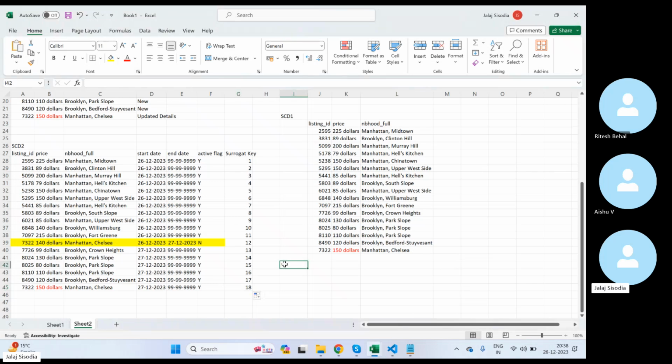Any questions? So as you mentioned, in this case, the surrogate key would be like the primary key here, right? Listing ID cannot be a primary key because it can be duplicated. The surrogate key is the primary key for your table, or a combination of surrogate key and listing ID, you can say. It depends on the logic. My project was treating the surrogate key as the primary key only. We were doing the joins based on the primary key.